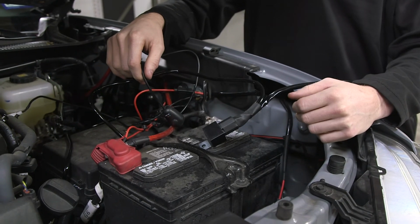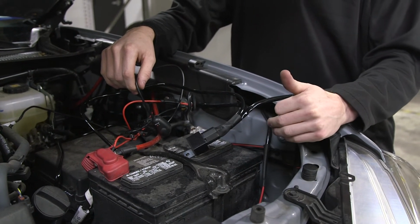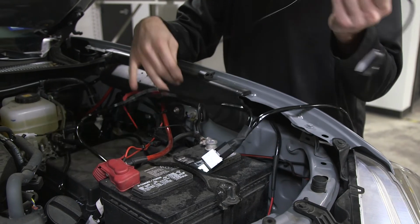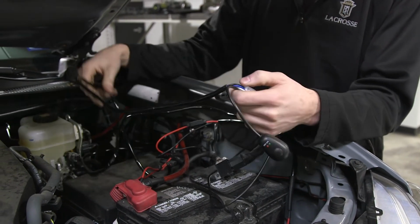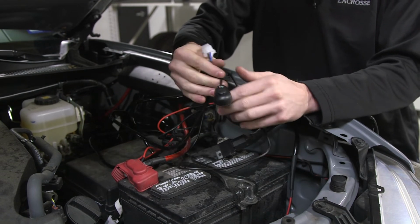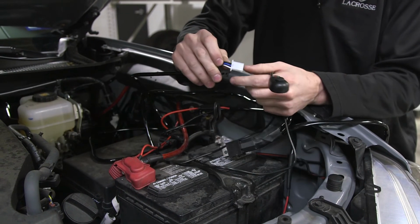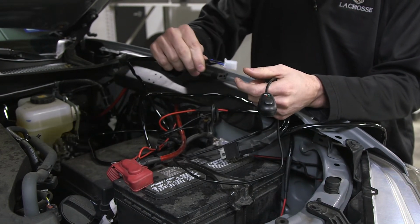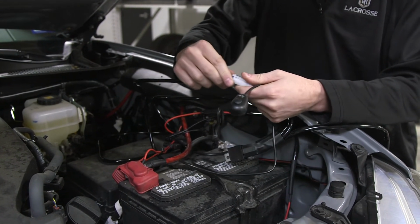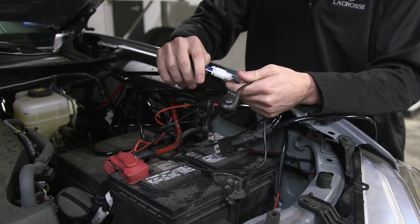Now that we have the harness plugged into the LED bar and the original lead that goes from the harness to the light fully secured and tucked away cleanly, we're going to run the switch into the cab. If you are using our OEM switch, you will want to cut the harness about right here to run the lead into the cab. If you are going to use the factory switch that came on the harness, you are going to want to unplug this Molex connector so that you can cleanly run through the cab, through the firewall, and replug back in. If you are wiring up our OEM switch, you will want to watch that video separately as we go into detail the wiring configuration and how to set it up.